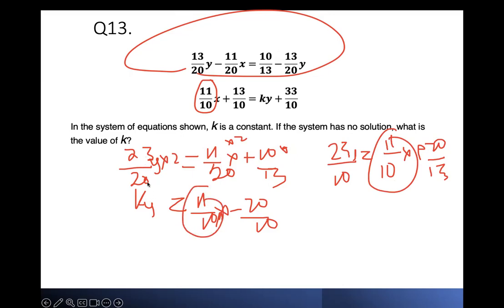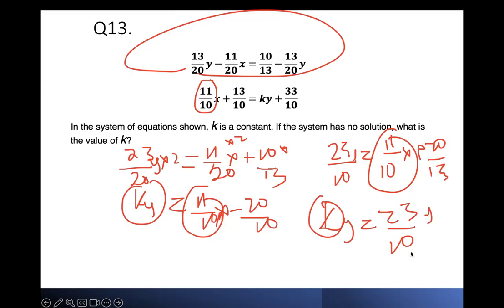And therefore, what do I have right now? What do you think? The k of ky is equivalent to 23 over 10. And therefore, they want you to calculate K. That's all. What should it be? Your K is right there staring at you. That's the way you solve this kind of question. And therefore, K is equal to 23 over 10. Changes the way you want, but you got to follow the principle associated with it, and that will be able to solve this question. K has to be 23 over 10 to make sure that this equation has no solution.